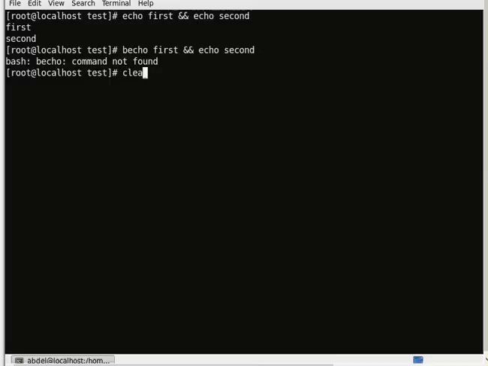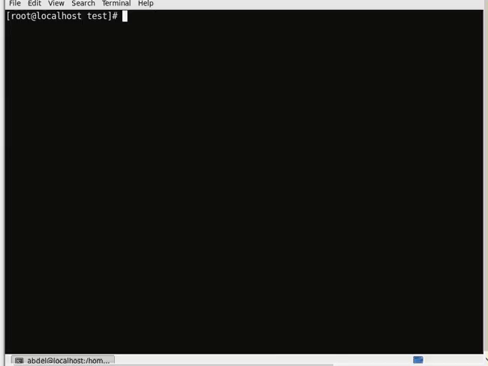So let's use another example. Let's exit back to the parent directory. I'm going to use a working command, which changes the directory to test, and then list the contents of the test directory. This will work, then it will issue them both, right?